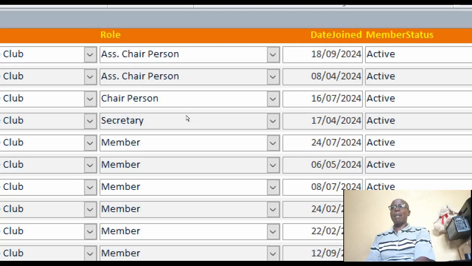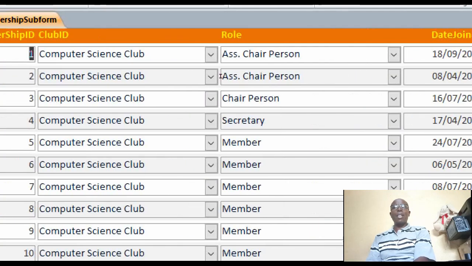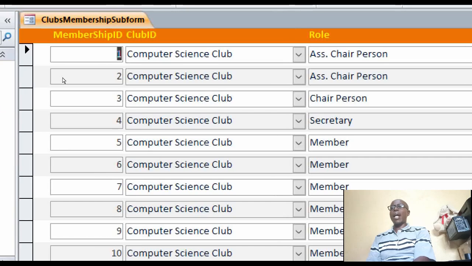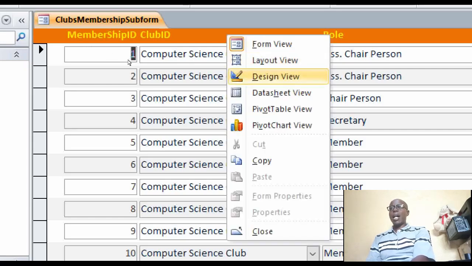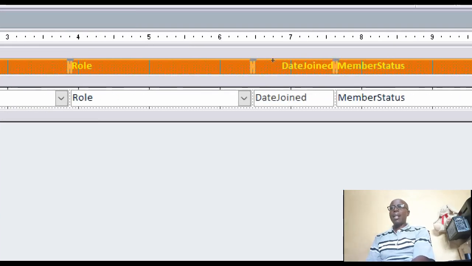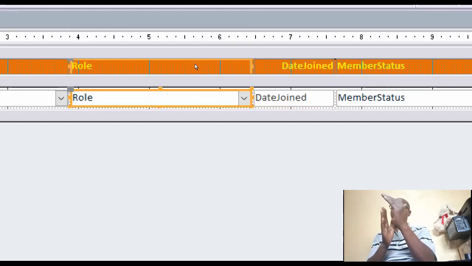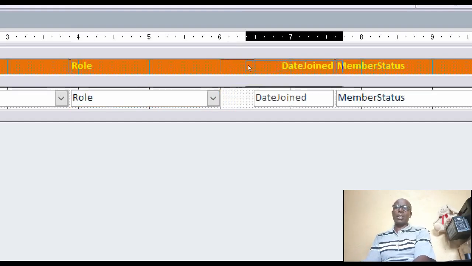So I find the column for role might be too wide, and I might require to reduce it. Membership ID, I don't know whether there is any need for me to reduce it, because I also want to see the full title up there. So let me adjust the width of role, the role performed by this member. I'm selecting both the label up there and the text box underneath it, and then I reduce. I'm using shift left arrow, and this is what I normally like to use as the shortcut for reducing the size.